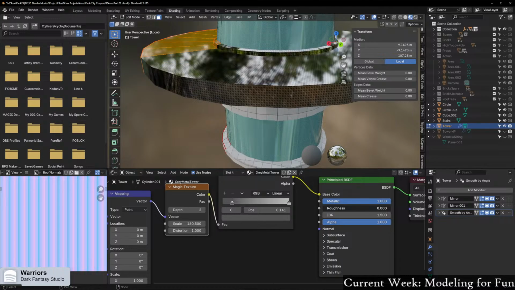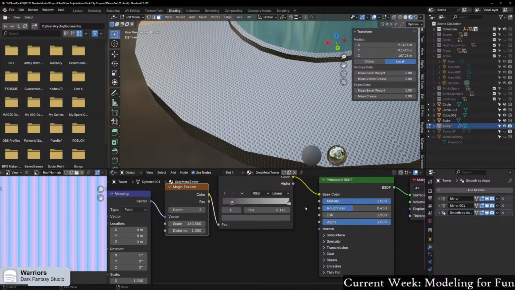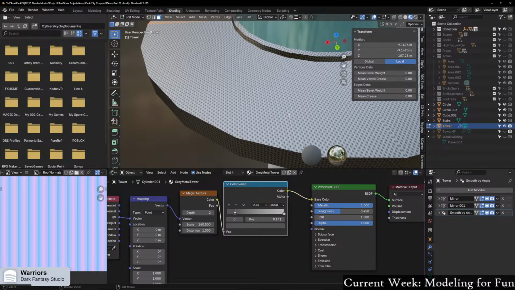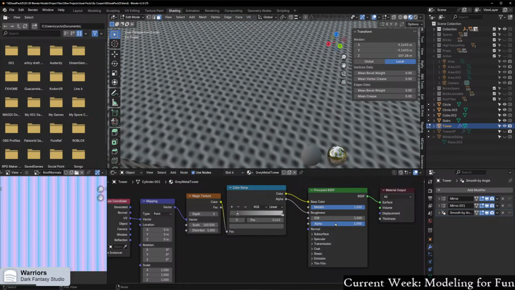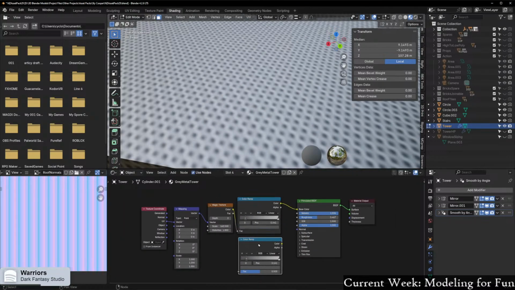So, roughness... Why is the roughness all the way like that? Okay, anyway. So if I set the roughness to, say, 0.45... But the problem is I need to have this alphaed as well, I think. If I don't have this alphaed, I probably need to set the roughness up. So I want this to be... I'm trying to remember. Shift D that. And I want this to be a really dark black. No, I probably want this to be pure white.